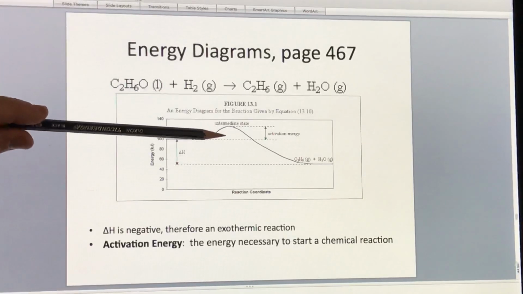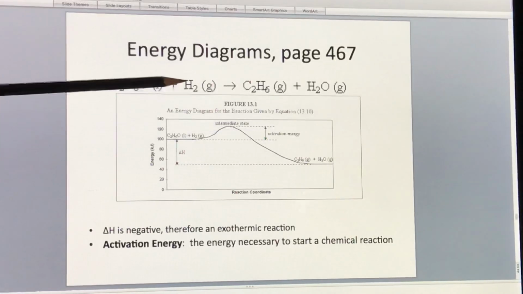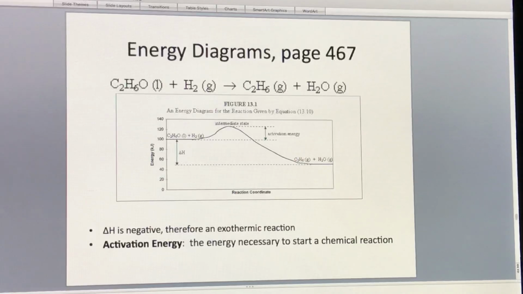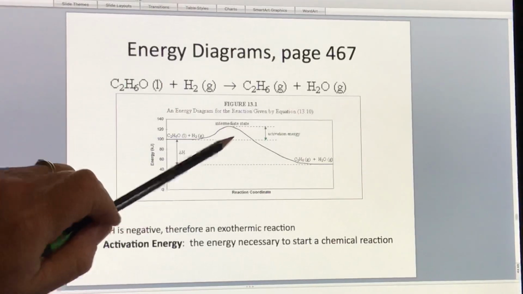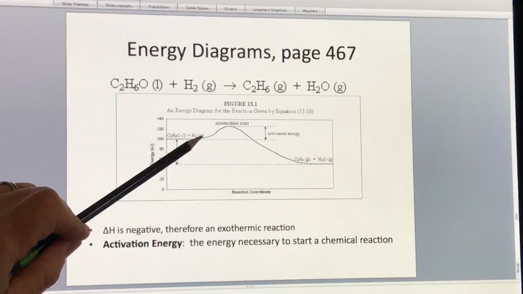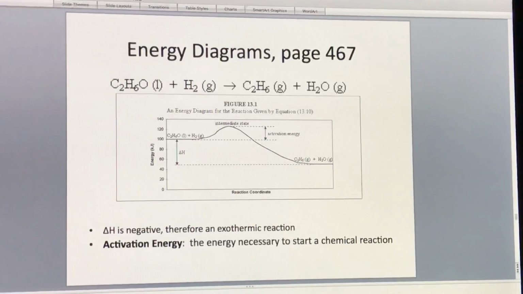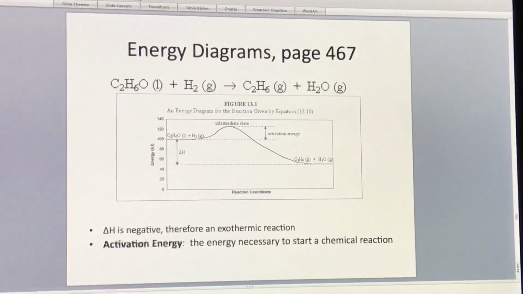Also, this window here between the initial level and then the peak of the reaction shows us that it requires what's called an activation energy. It's the energy necessary to start a chemical reaction. And what's interesting from biology is that when we work with enzymes, these specialized proteins, enzymes help to reduce the activation energy in certain reactions in our bodies. All right, so again, exothermic reaction, our reactants sort of start high and end up low.